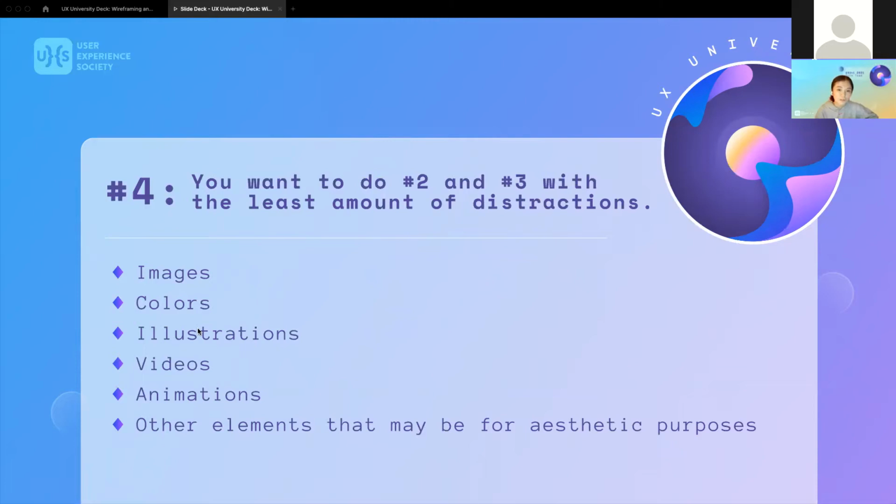And why we want to do that is because when we are given like a design task or any design task for that matter actually, whether UX or not, we tend to jump into making them look pretty agad, and we tend to pay attention too much on aesthetic and everything, when that shouldn't be the case.